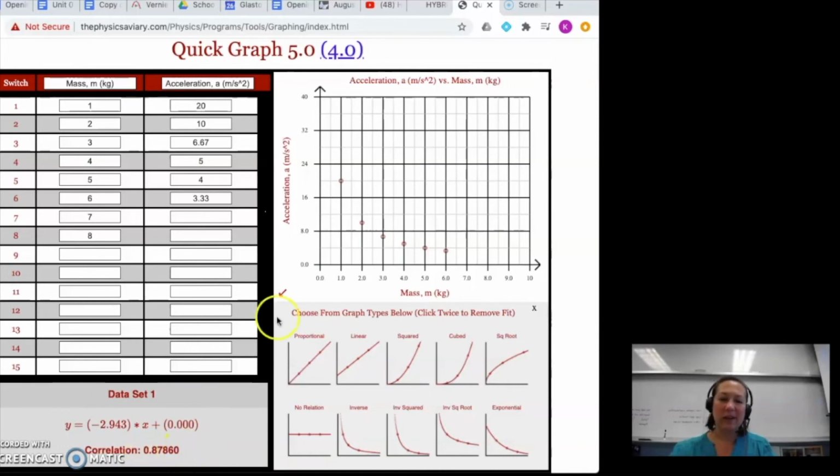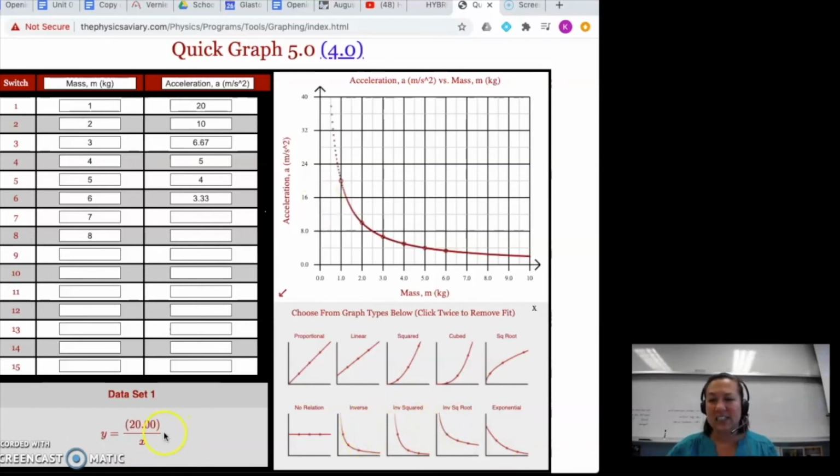And here's the problem. If I pick inverse, inverse square root, or exponential, they all kind of look the same. So I'm going to give you a hint here. Until the end of the year, it will not be exponential. We want to make sure you've seen it in math first. So for now, it's not exponential. Don't even try, guys. So between inverse, inverse square root, and inverse squared, we're going to try those.